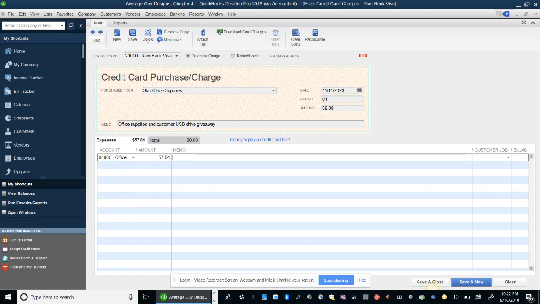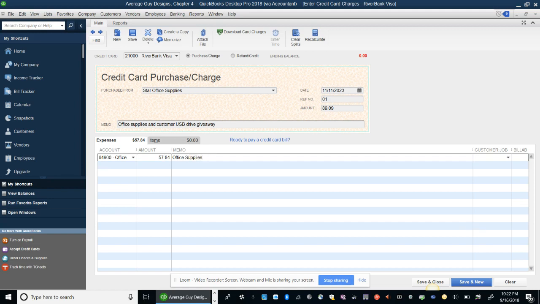Now, memo on expense tab. Remember in the past, I've told you I would often copy the memo from the top section to the bottom section because these things show in different places. But for our purposes, you want to follow the book. Now it says memo on the expense tab, specifically office supplies.